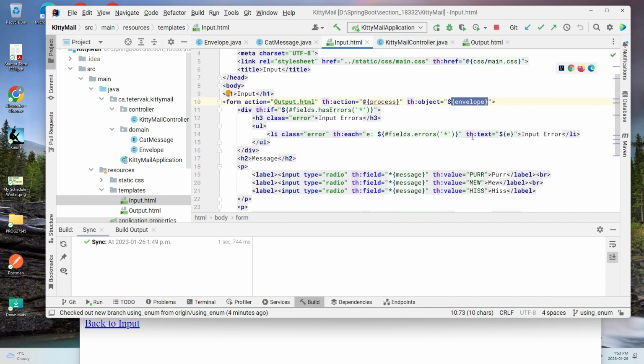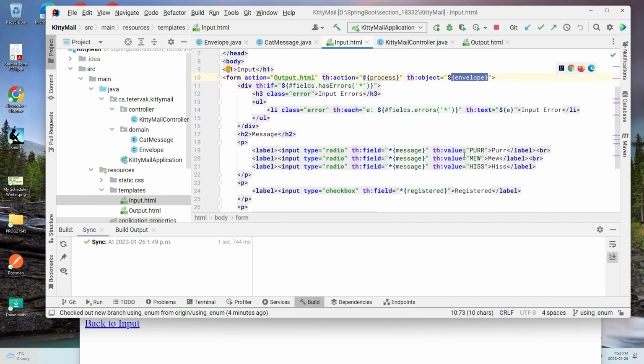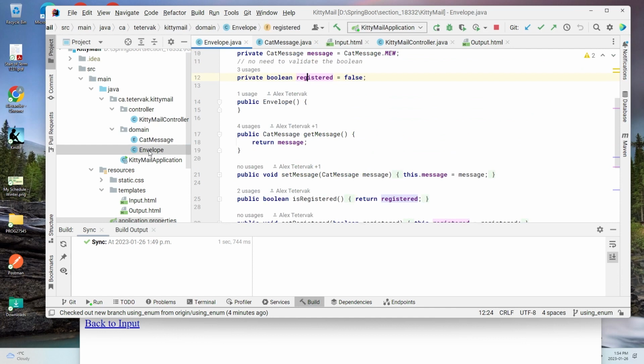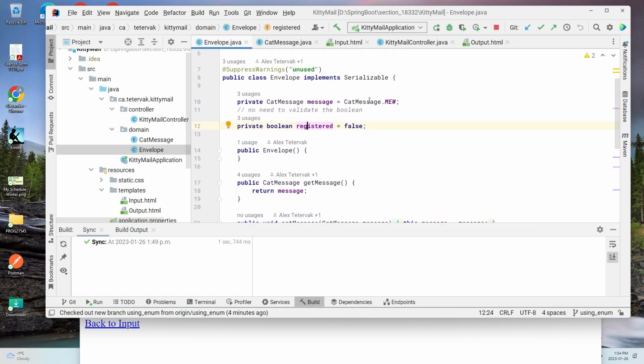The envelope is bound to the form. I don't have anything selected by default here and here. But now the system is picking data from the object to make a selection on the screen. Now it is really cool. I'm repeating: this object has defaults meow and false.